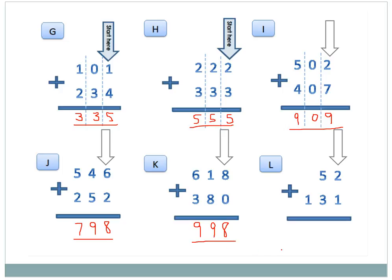And then finally, did I trick you on L? I gave you a double digit plus a triple digit, which you can also do. Shouldn't be scared by it. Remember, over here, you just figure that there's an invisible 0 going on. So let's take a look. 2 plus 1 would have given you a 3. 5 plus 3 should be an 8. And then the 1 plus the nothing is a 1 for 183.